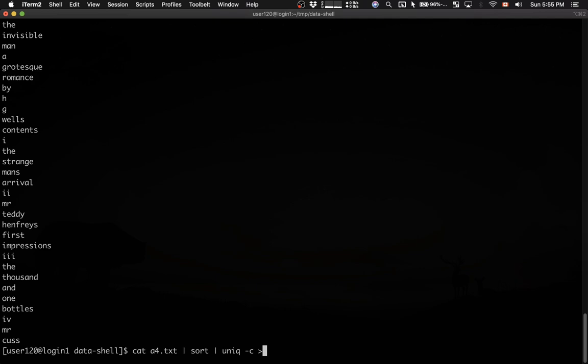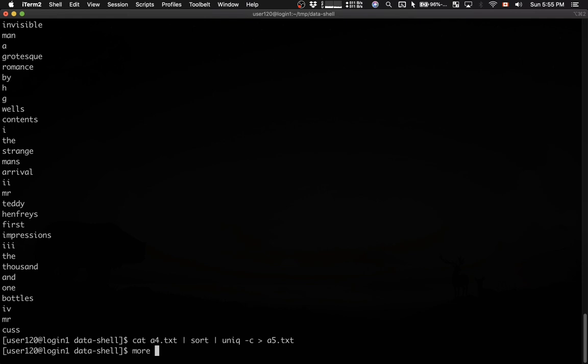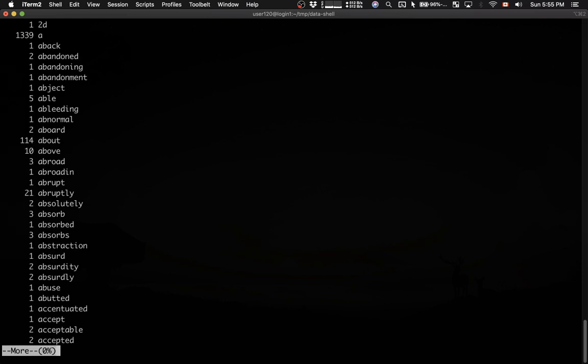Then we're going to take this list and save it inside the file a5.txt. Now inside of a5.txt, we have a list of words. These are sorted alphabetically, and uniq -c makes sure that each word is listed only once, and in front of each word we have its count.